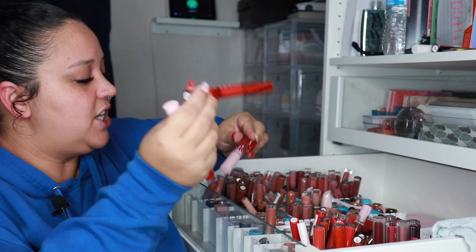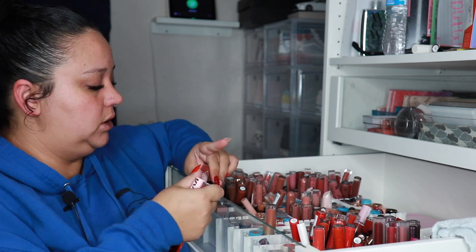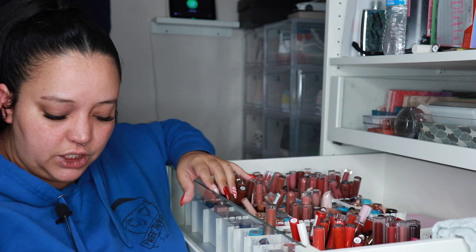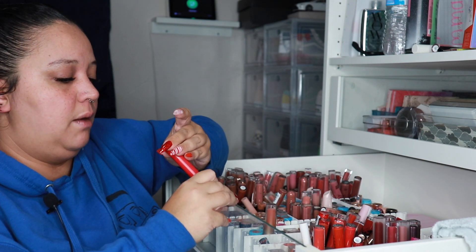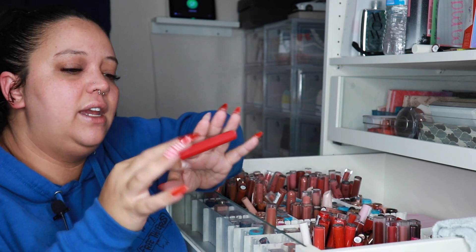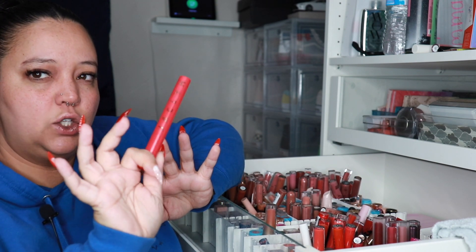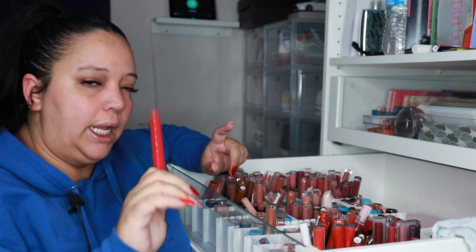Jacqueline Cosmetics 'Call Me' — this is a Valentine's Day one and it's from the older collection, so it's crusty, she's going. Anything from the older Jacqueline collection I have to get rid of. This one is 'One and Only,' a lip cushion by Jacqueline — these are actually really nice and comfortable. It's almost like a lip blush but a little thicker, creamier, and less drying. I really enjoy these, though I'm not sure if they're still available.